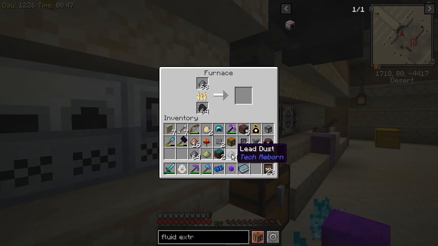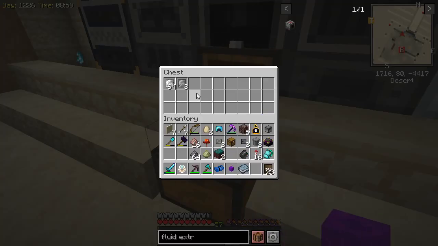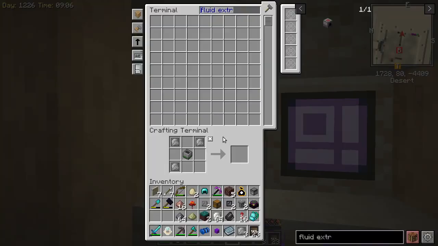Get this out of my inventory because it's taking up space. Cool. Bar dust. I still have a whole other stack of lead dust. That's going to end poorly. All right, so now we've got more plates. That's cool. We should be able to do this. We should. Plates.